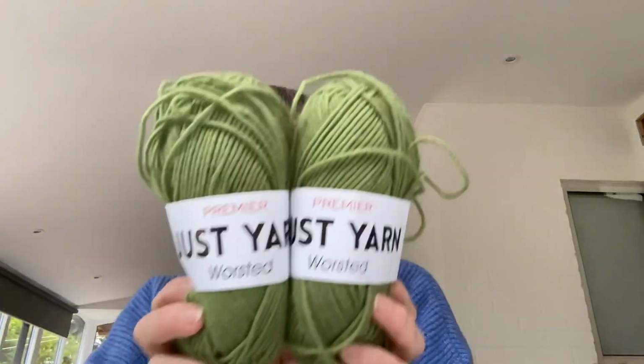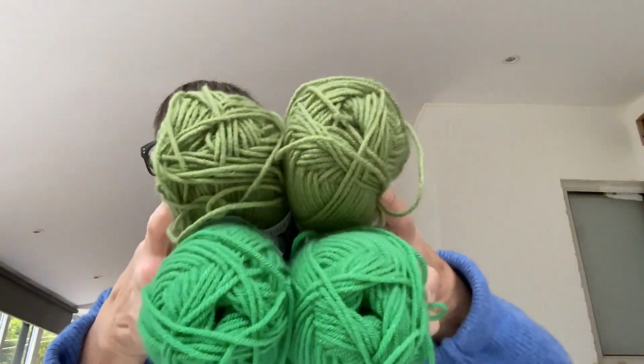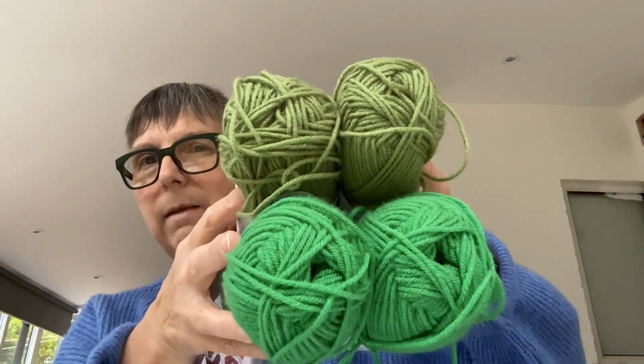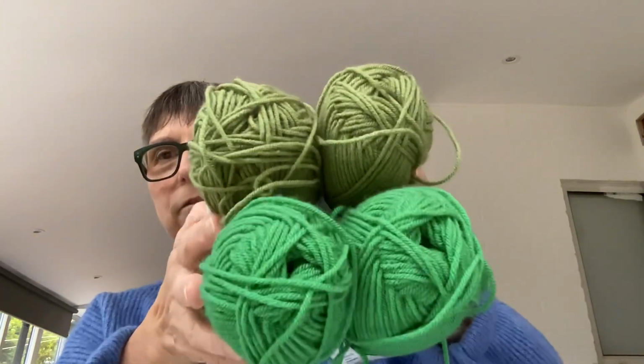And then I've got another one, exactly the same specs, and this is called Grass. They are two beautiful colours that I could put together with maybe white or creams, all sorts actually. Make some lovely, lovely projects. It is soft as well. It's lovely and soft. So that's 4 of those. Yes, I've got Premier yarn. Yes, there's one more Premier.